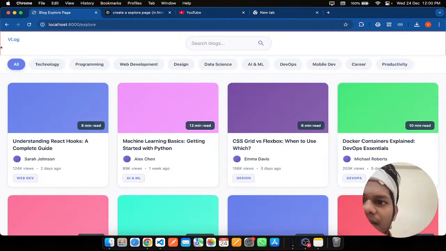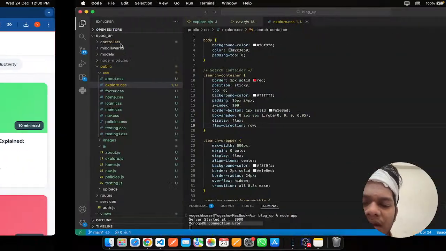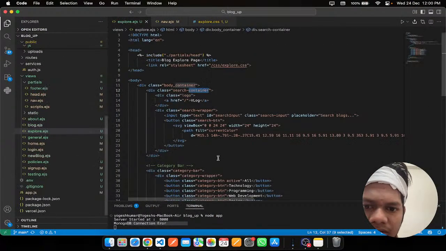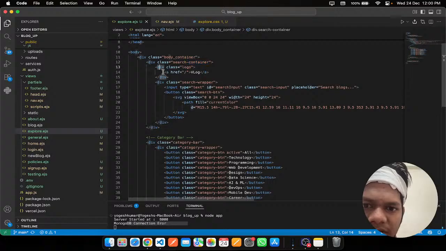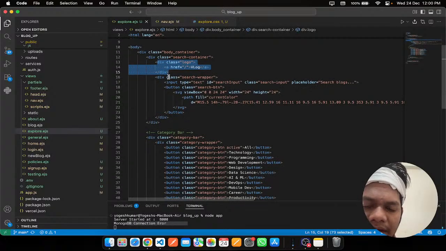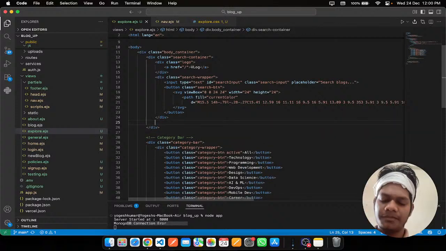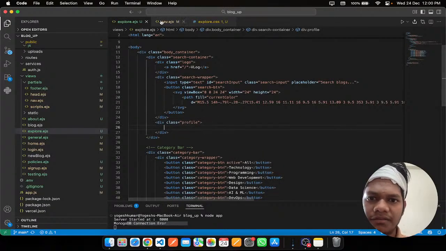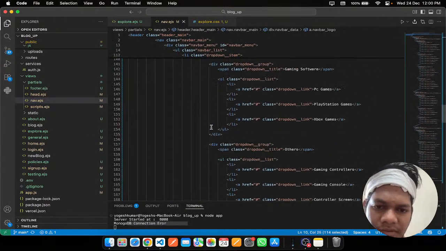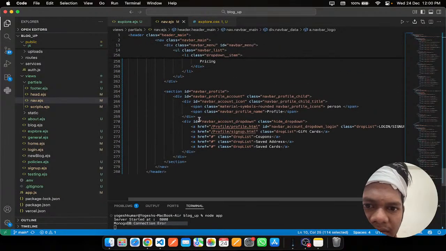Okay, now I have to add another. This is logo, and this is div container, and I have to add a div dot profile. And in navigation, where is my profile, and I have this navigation profile.